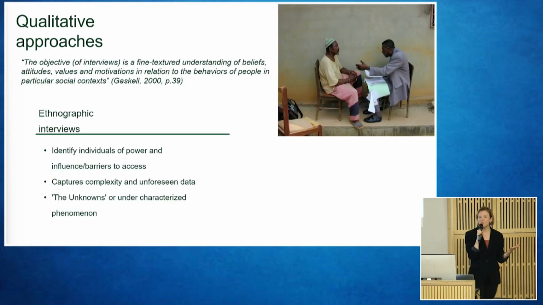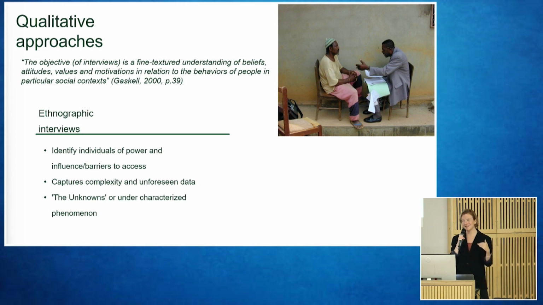The next qualitative approach that I'm going to describe is the ethnographic interview. This is really something that functions on the individual level. The ethnographic interview is most powerful to understand or to know what someone thinks, to know their views, to hear a story, to compare accounts, and to understand complexity.